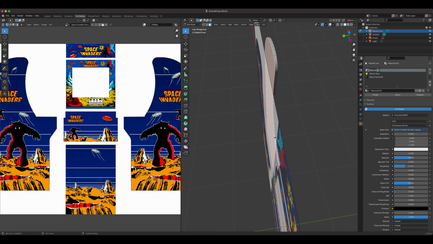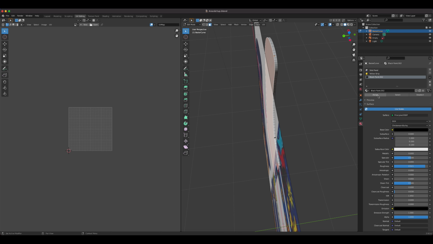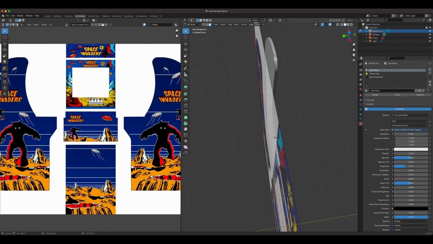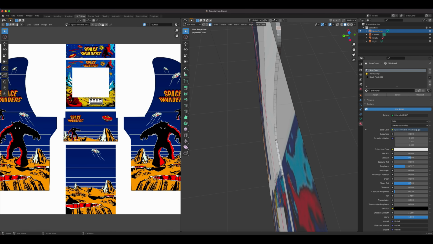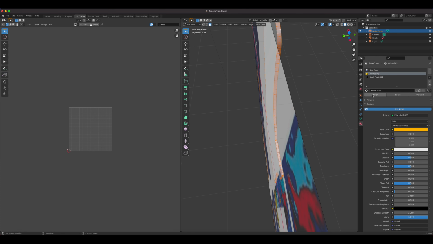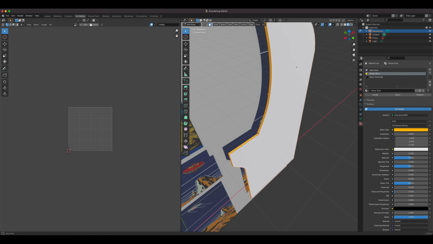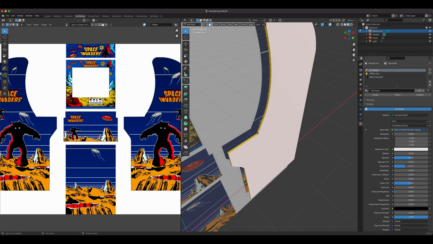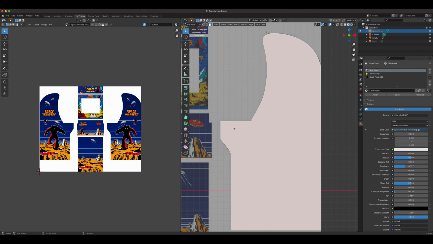This one we're gonna give it... This is the arcade side. So just get a side panel. Okay, so that one black, we're just gonna assign it. There we go. All right, and then here I'm gonna Ctrl-click one of those lines. It goes all the way around, yellow strip. Okay, and then this one is this panel.